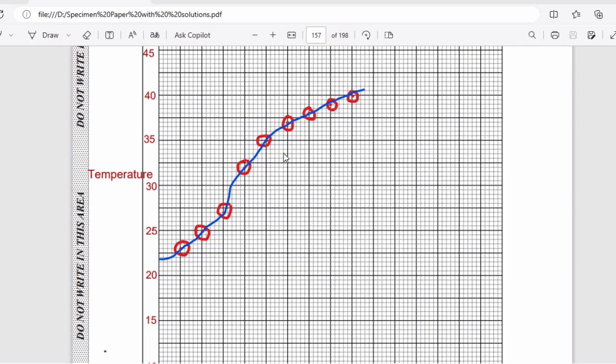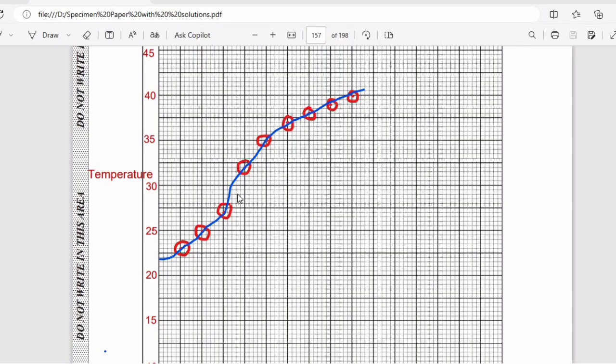Now guys, when you are finished plotting your points, you're going to need to connect the dots. Now depending on the shape of your graph, or if the question asks you for a specific type of line, then you would know what to do. In a case like this, we realize that our points are in a slight curve. So what we would do is use your freehand to draw a line to connect the points or to actually show the pattern. If the question had asked you to do a line of best fit, then you would actually need to use a ruler for that. But in this case, you're just connecting your points to fit your smooth curve, and that's it.